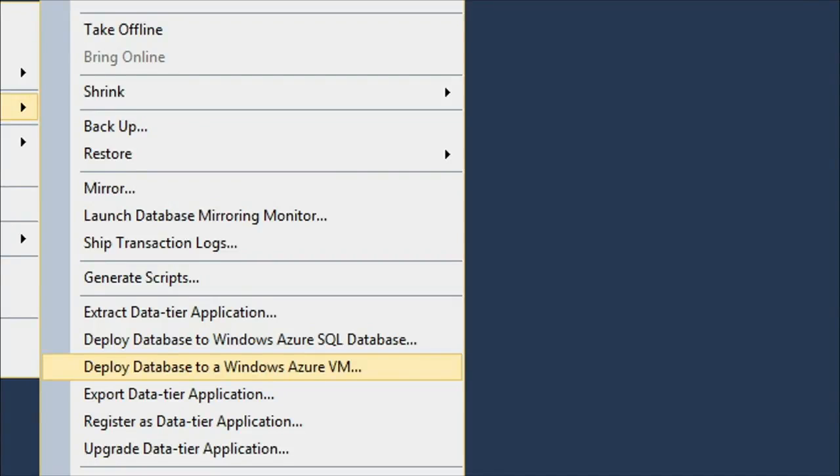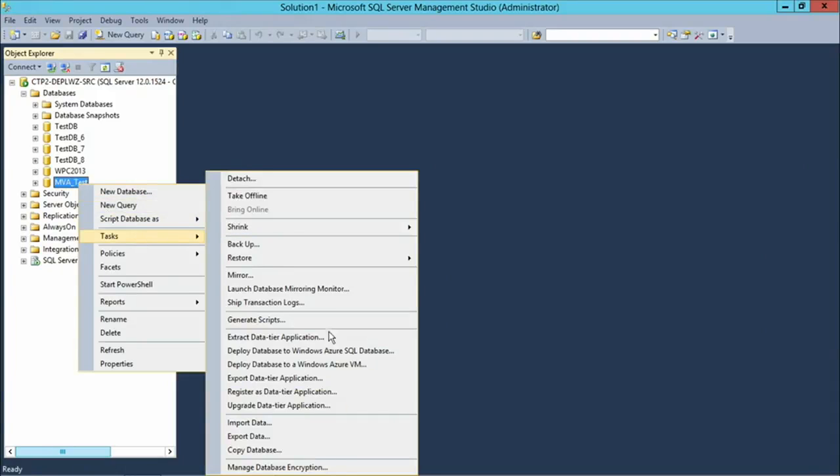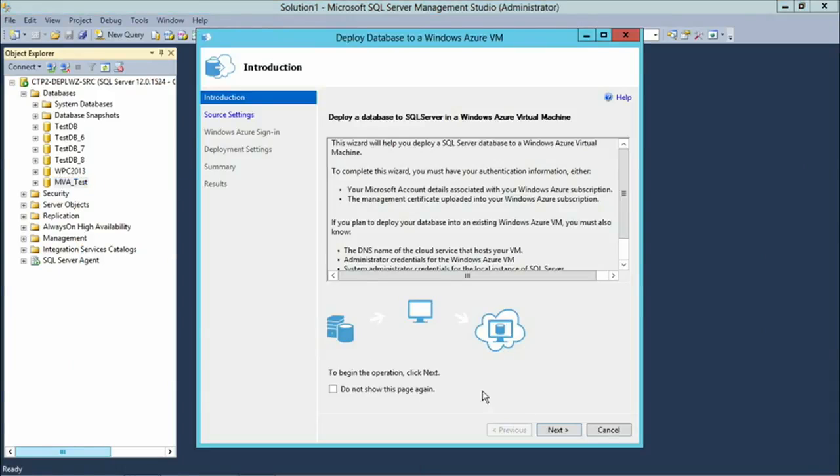The new wizard that we added is located right next to it. So you see, it is here. Let me right-click again.